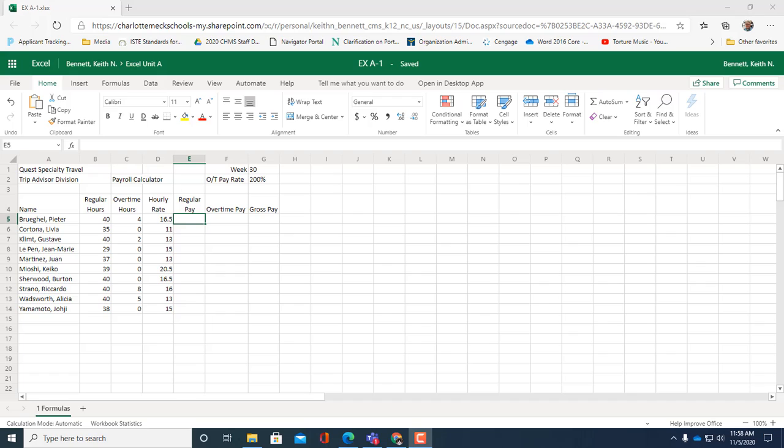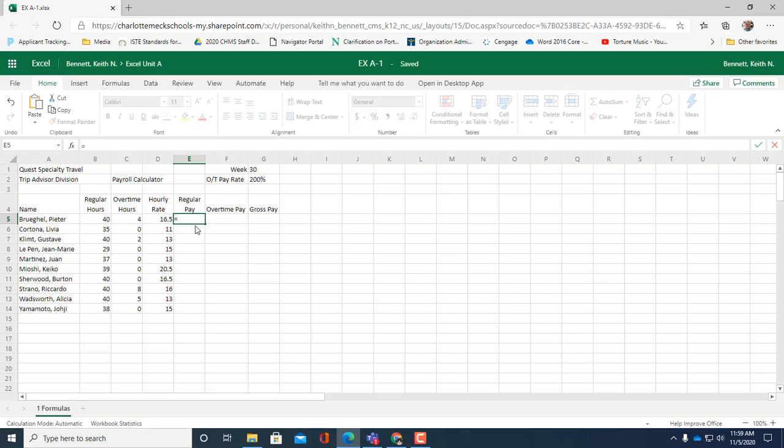So what we're going to do is take this very simplistic spreadsheet that calculates payroll for a company, and create some formulas to help calculate how much money was spent on payroll. So we're going to start here in cell E5, and we're going to put in an equal sign because, as I said earlier, all formulas start with an equal sign.